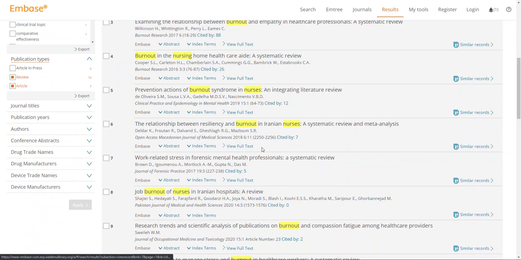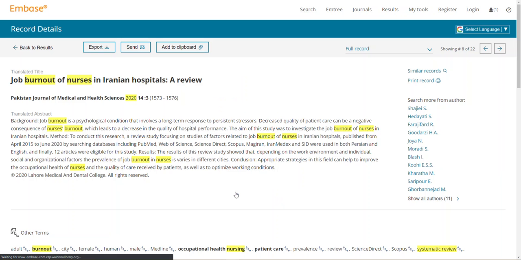When you don't see a view full text link here, you can take the title and frequently find the article through Google Scholar. That's another way to do it. But oftentimes when there is no full text there, you will go into it and notice that it's a translated title. So the article itself might not be in English. Sometimes you just have to go into them. The indexing for these types of articles is a little bit irregular. Sometimes you only get the abstract in English, and sometimes you get the full article side by side in English and another language.